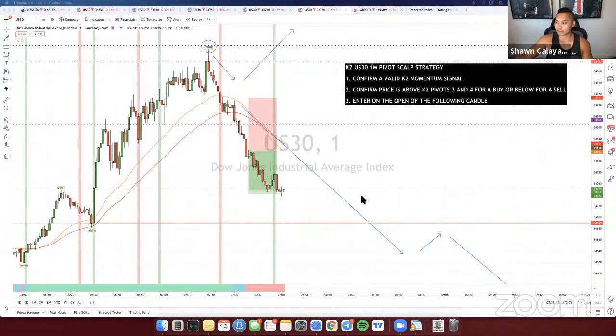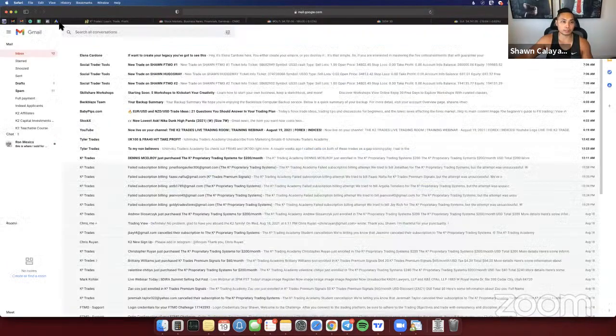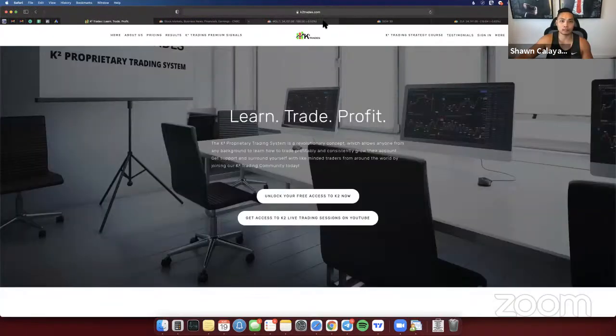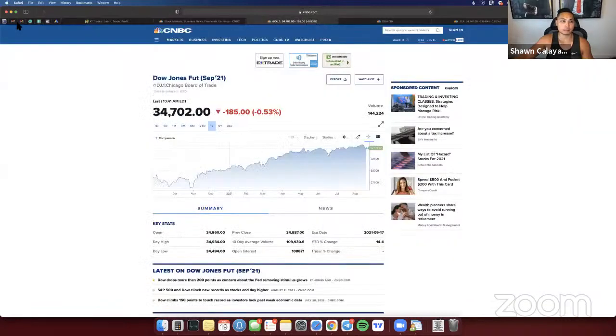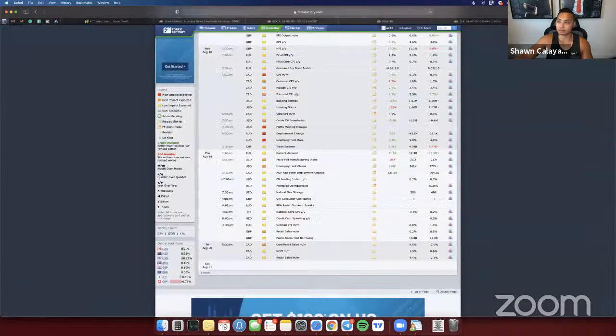Profit's looking nice right now, up about 600, 700. When it drops down to this point, then I'll move my stop loss in profit further. Right now, I'm just going to leave it at break even. It's still going to be bouncing. I was checking if there's news. There we go.